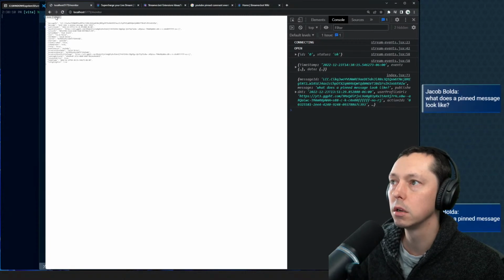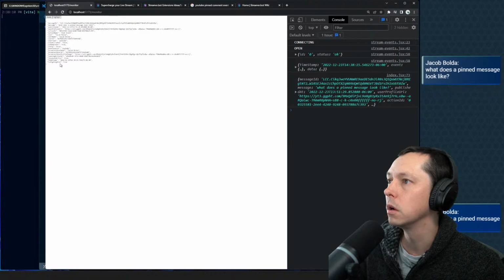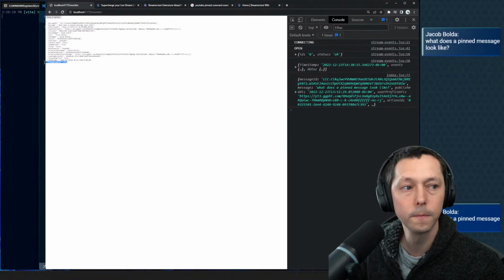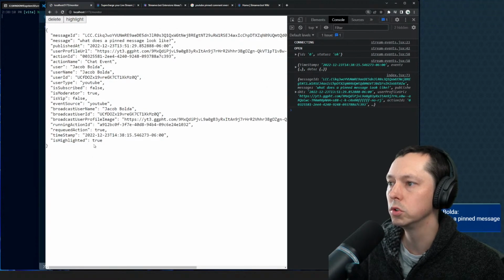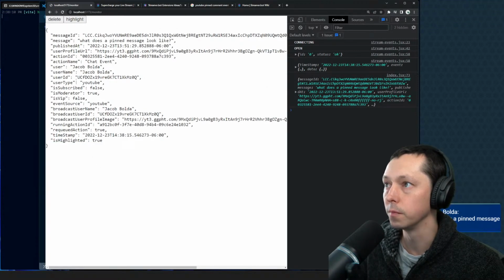Now if you click highlight, is highlighted is true. It is really small. Let's zoom in a bit here. Is highlighted is true.